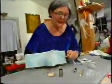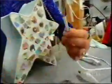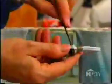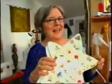This is a kit of parts that I get from a lighting supply store. I put my wire in first, a nut on, and a lock washer, a screw-in nib here. Dun-da-da-da, the light bulb. It's done. Isn't that gorgeous?